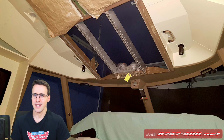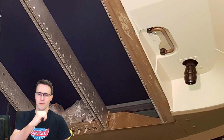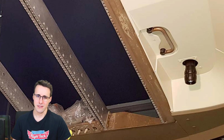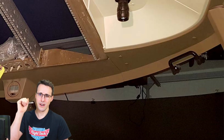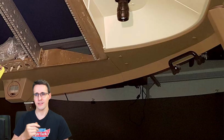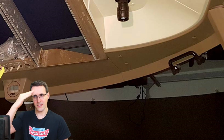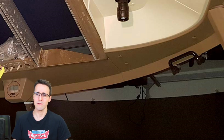And also these handles. I have searched for these handles you can move out of the way. I have found some, but I didn't want to spend so much money for them. Oh, cool. There they can be moved out of your view field, and mine are solid and sticking into the view field. Not much, but it's cool to have this feature here in the cockpit.